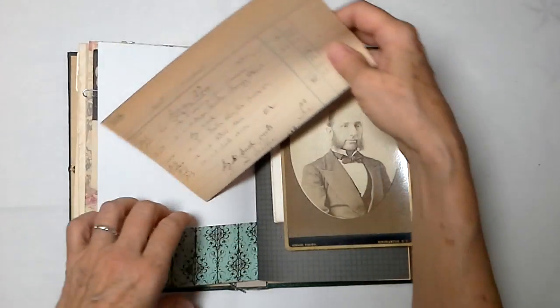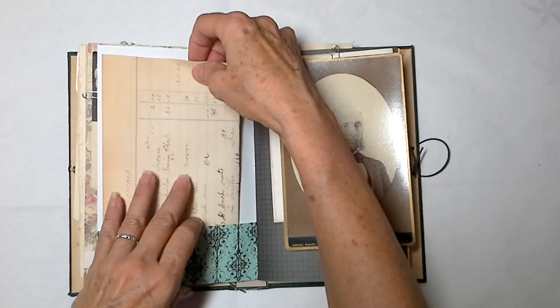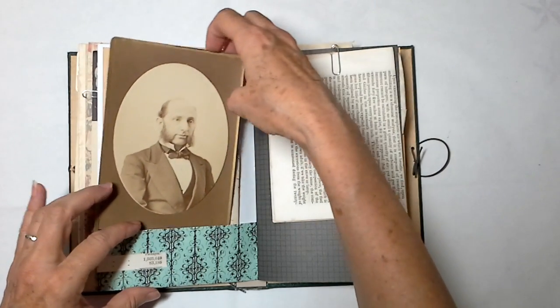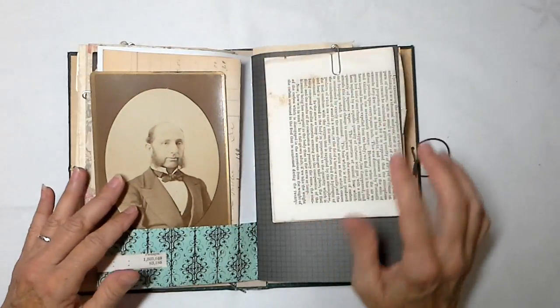So it's just a beautiful overall look at a little slice of life in 1882 and what people were doing.